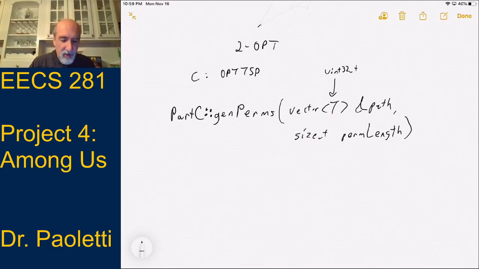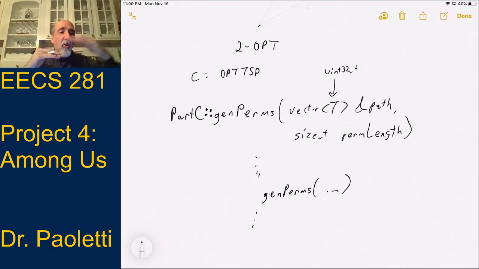Because this function down here is going to make a call to Gen Perms, and then it's going to do some other stuff. So it's going to have a recursive call that is not tail recursive, which means every recursive call has got to go on the call stack. The more parameters you add, the more things have to get pushed onto that new stack frame.